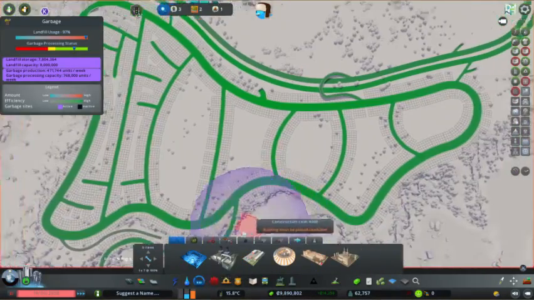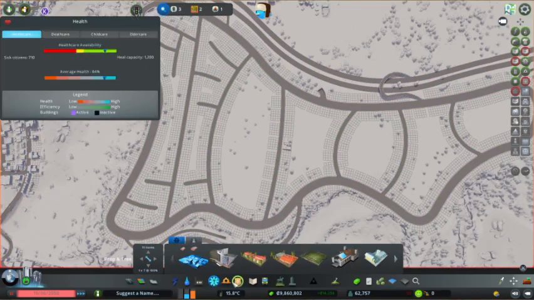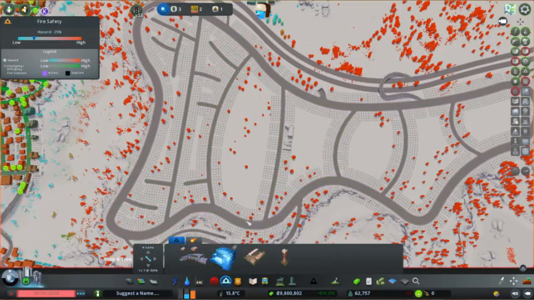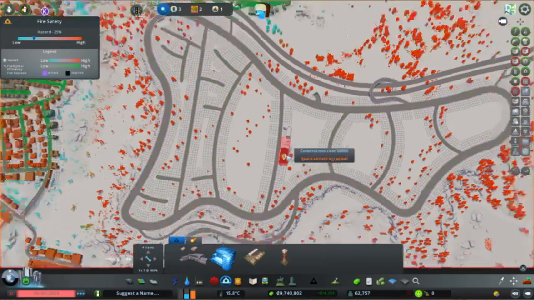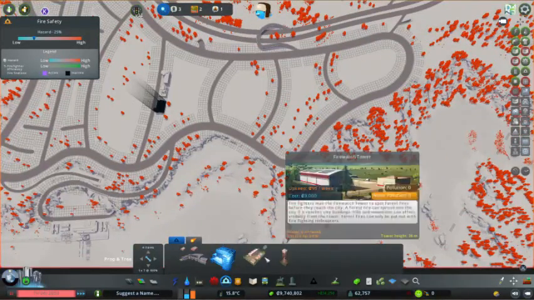And exactly, they need garbage, which will just drop in right here. They need fire coverage and they need a police headquarters, so we'll put fire and police also in the middle here. Just have this be our central services nook, so to speak, so that this entire industry area really does get coverage.